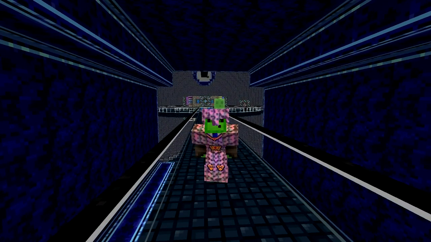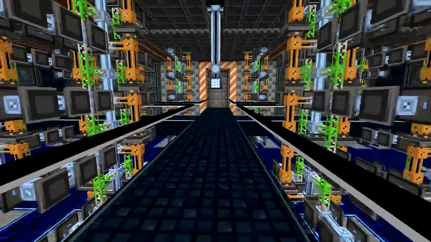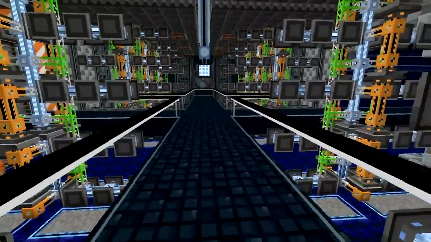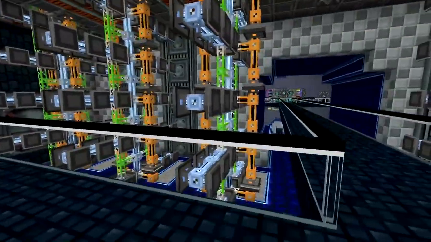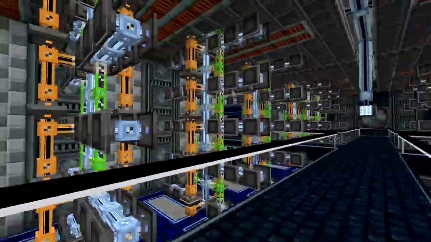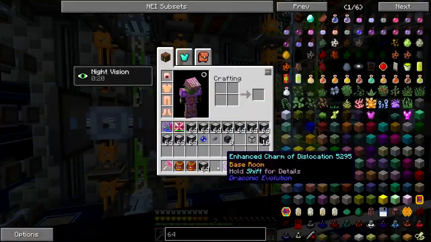Alright guys, so you ready to see that overkill? You ready? Okay, so here we go. Yes, this is madness. This is complete madness. So we have totally 720 spaces for drives. So yeah, this is something awesome.